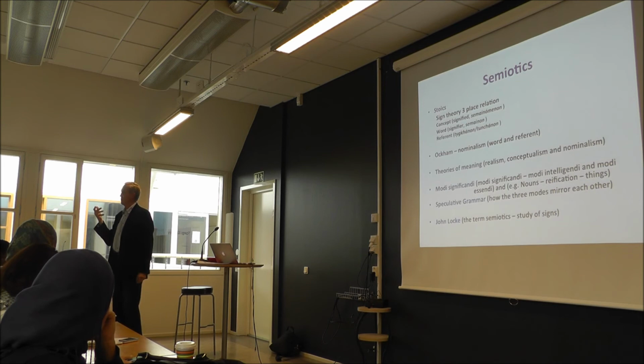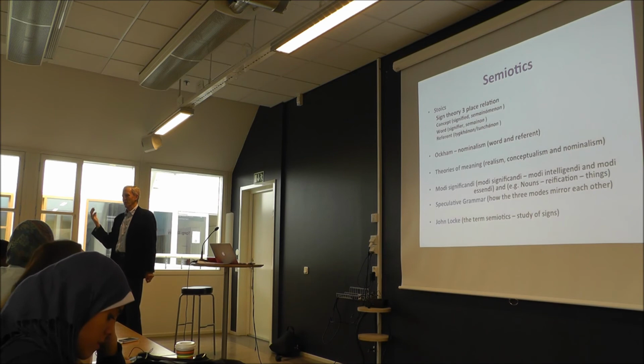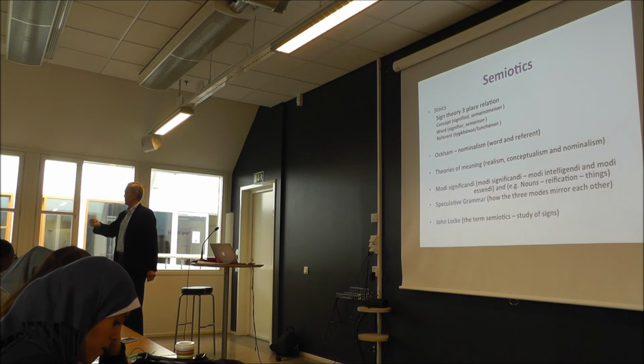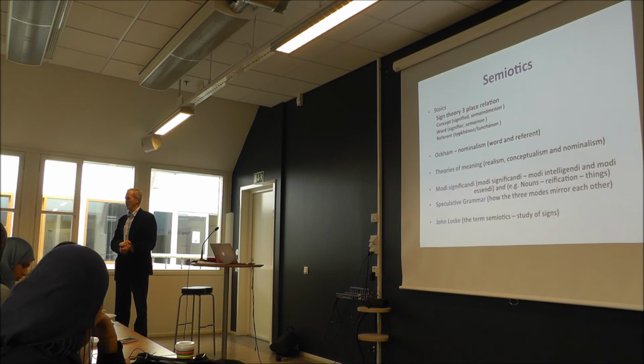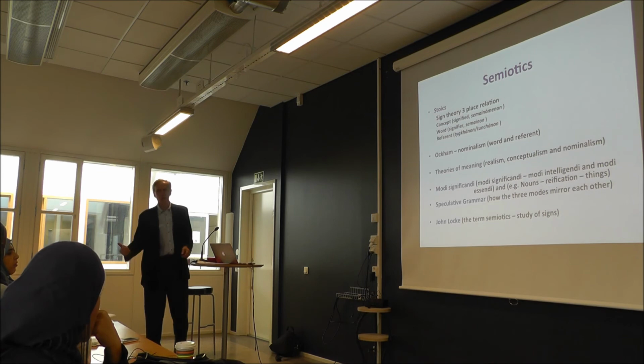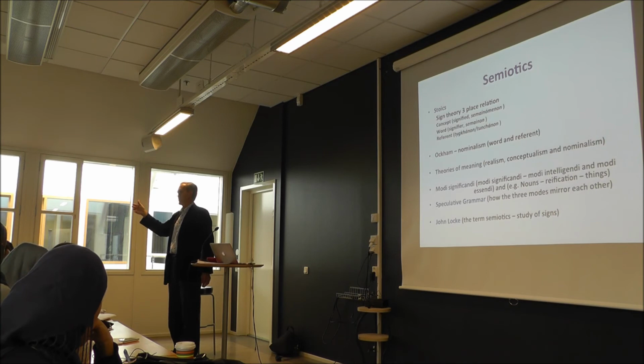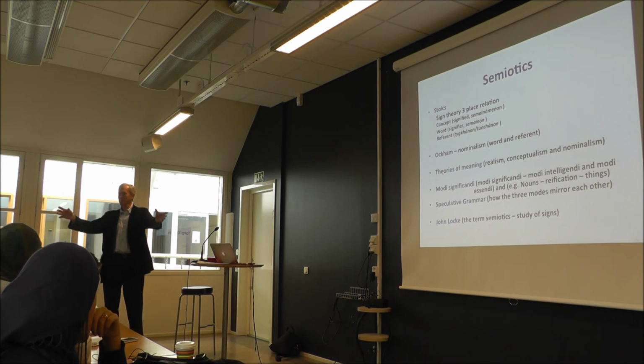Okay? If you take a verb, run, sing, this would correspond to processes or actions. And then again, you would have some kind of mental process which allows you to make up actions, to see something as a process. Okay? If you take something like red or blue, adjectives, this corresponds to properties in the Aristotelian scheme. And again, you need a mental operation which allows you to pick out properties of things in the world, property abstraction. So this is the way this theory works.